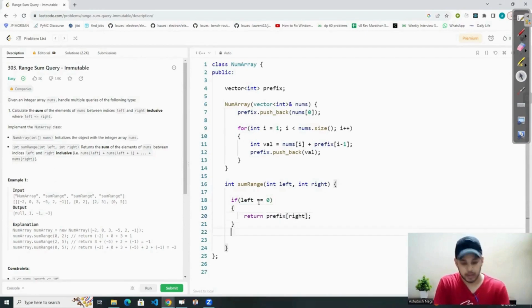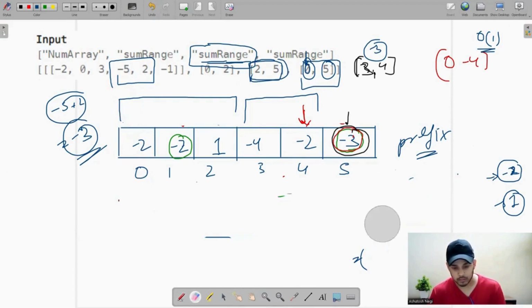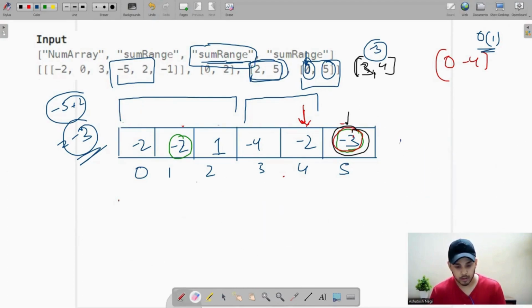Okay. Else, what we are doing here? For this value 2, 5, what we have done? The value of range is 0, 5, right? I want to calculate the value of range 2, 5.